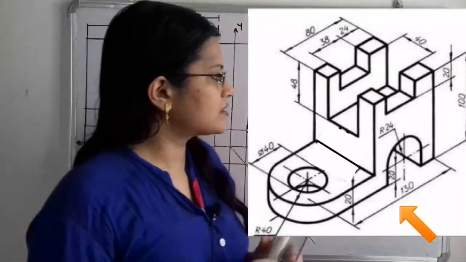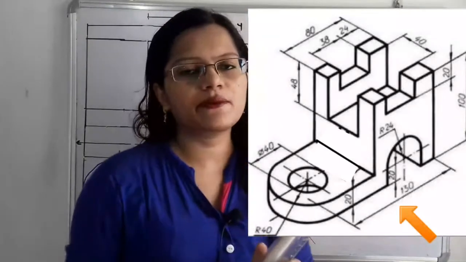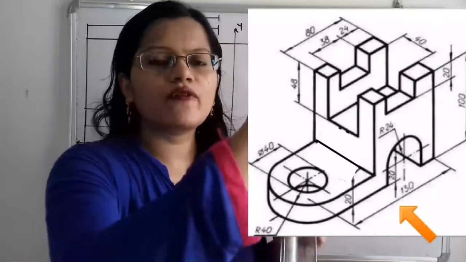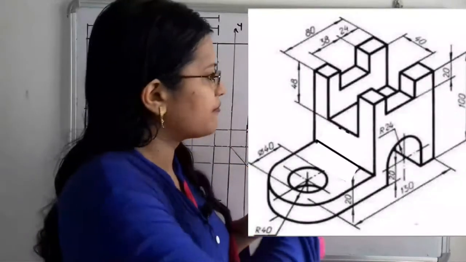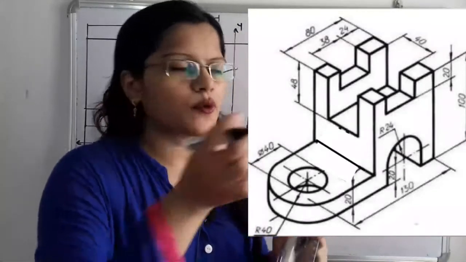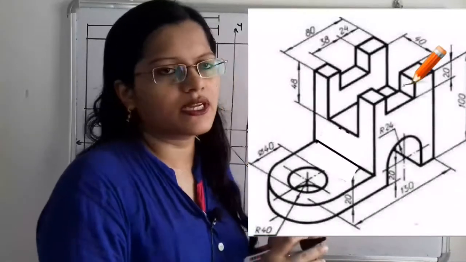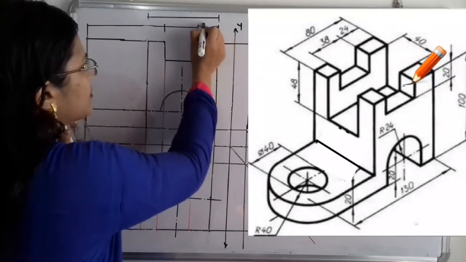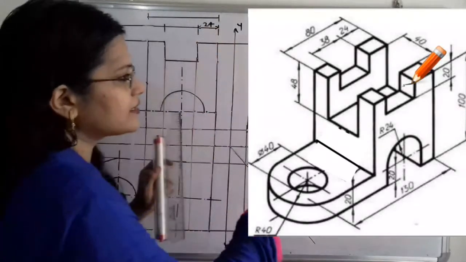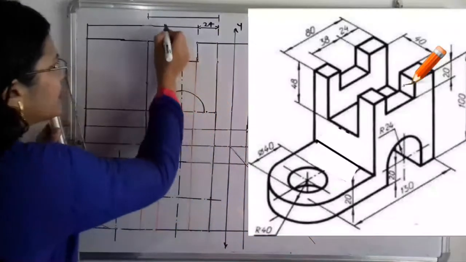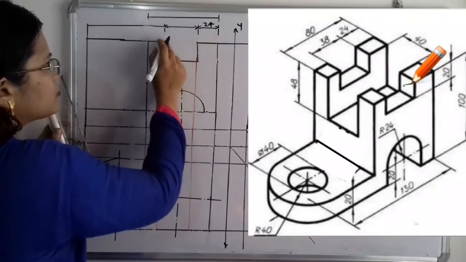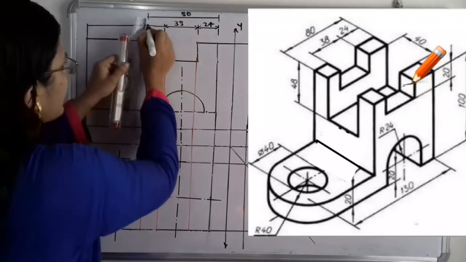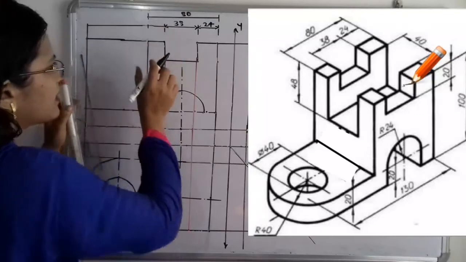Now there is the construction of the blocks for this 80 millimeter length. So what is this construction? If we move from the right hand side towards the left hand side, there is one block. This block has a length of 24 millimeter, so we select one point of length 24 millimeter. Then there is a gap of 38 millimeter. So we select the distance of 38 millimeter gap, and this total length is 80 millimeter, and in the remaining distance there is again one block.